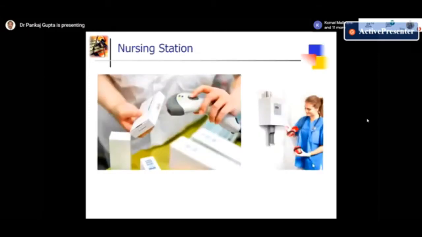There's another way of doing it, and that is pneumatic chutes. There are hospitals that have pneumatic chutes. The pharmacist can load it into a pneumatic chute. You can see that picture on the right, where a nurse is taking it out from the pneumatic chute. The pharmacist will load it into the chute and press the button for a particular nursing station, or there are more mature pneumatic chutes that can read the barcode label and carry it to the respective nursing station.